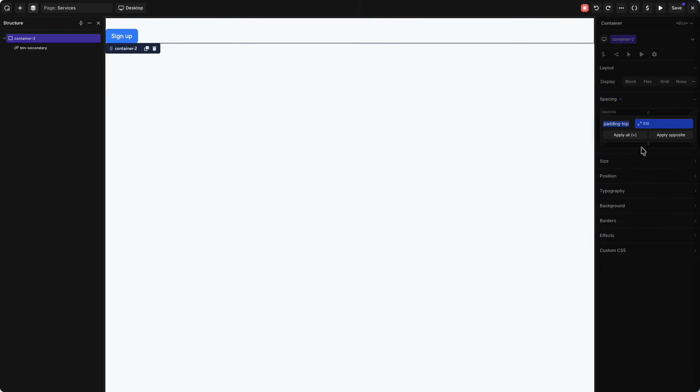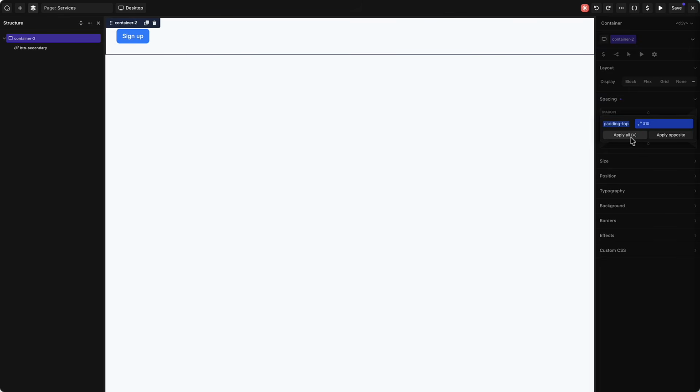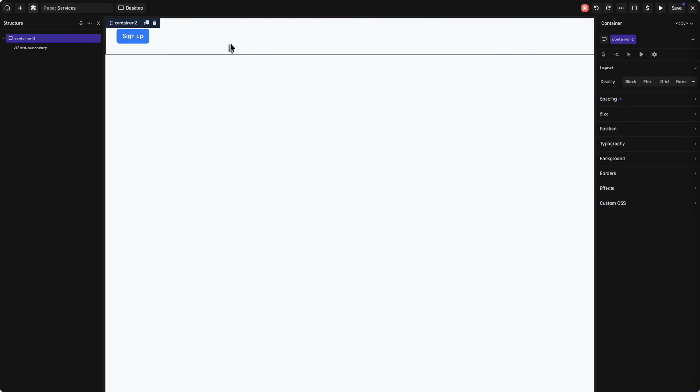So let's say like S10 and then apply all. This is Oxygen, that blue $ sign, and these options here is Oxygen. The variables, of course, are coming from Oxymade. Okay, so there you see we applied our spacing to that container.